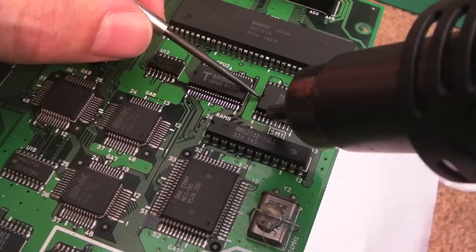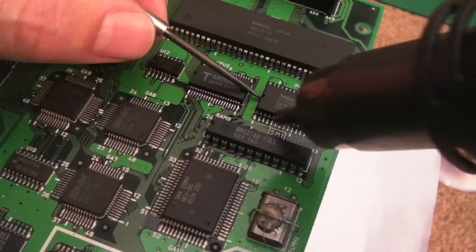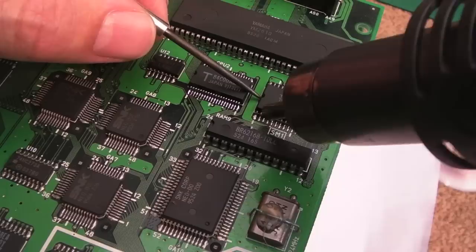Now the big problem is I can't find any schematics for this revision. There may be some out there, I've not seen them, and they're different because it's got a different set of chips on here. So that's where it becomes a bit problematic, trying to work out what to check, because ideally I'd like to properly check the output enables and chip selects.